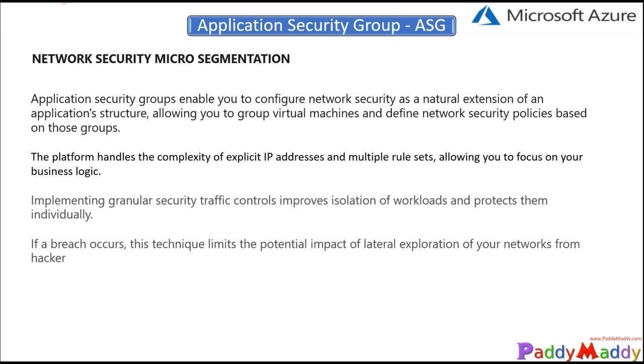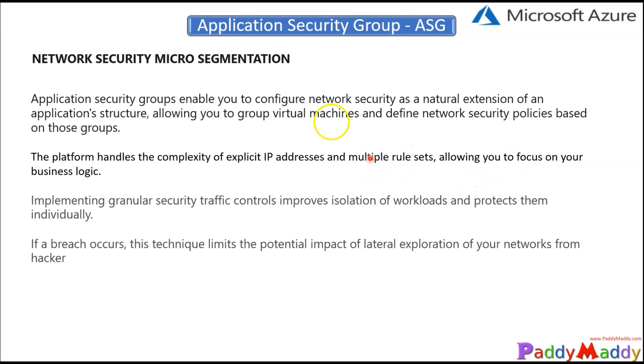Hello and welcome back. In this lecture, you will be learning about Application Security Group. This is Application Security Group, very similar to the NSG, but it is on top of NSG. The reason being is you can control even micro segment level of security within your network layer. And this Application Security Group completely follows your business logic.